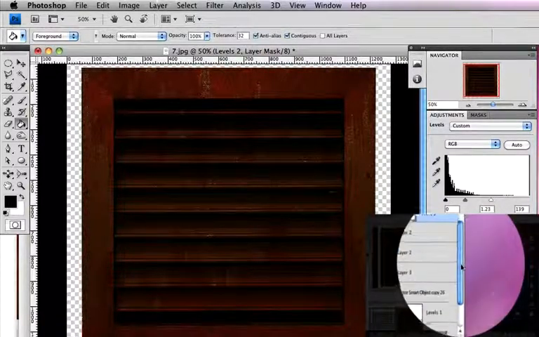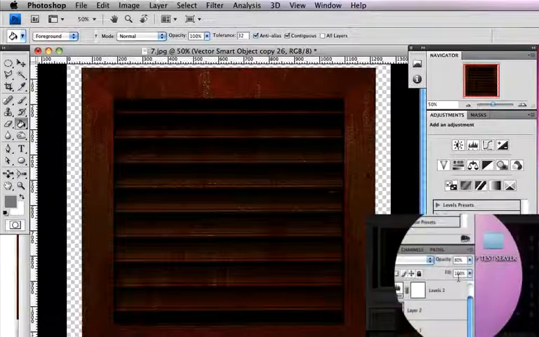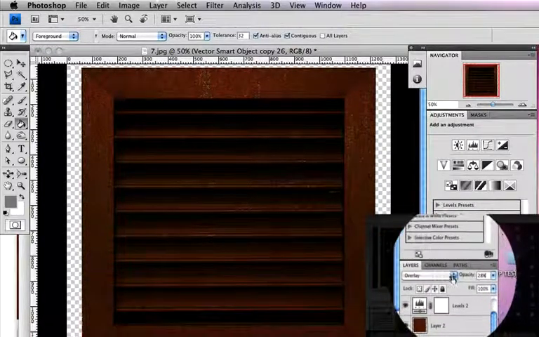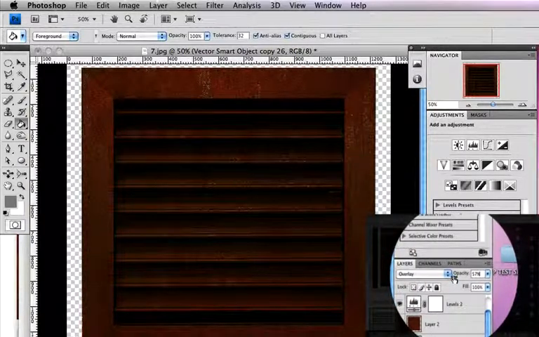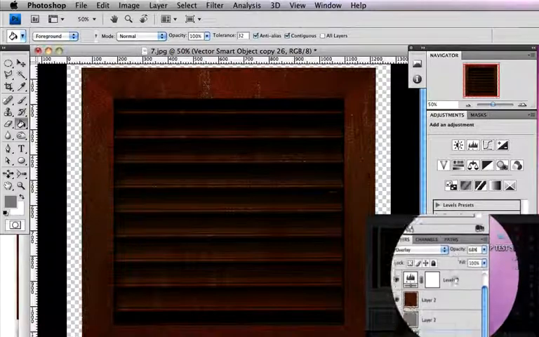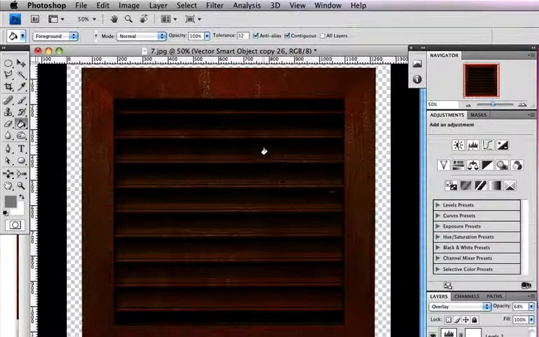Going to come back down to my grunge layer, my little drips, and again play around with the opacity. That looks pretty good to me. It looks like something's dripping in, so you could put this on the floor somewhere, play around with perspective, maybe have a puddle of blood coming in or something like that, or something's tried to get in here. That looks pretty good.